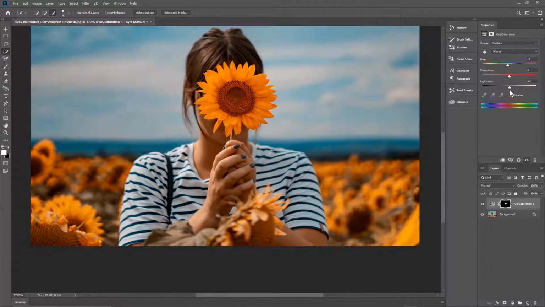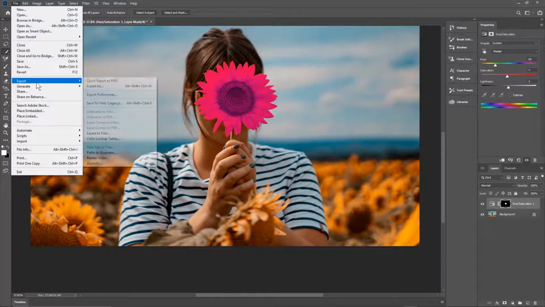Really, it was the sunflower we wanted to isolate, but you can see you can pick other colors and other things out of this image here. But let's change the sunflower. Let's make it a ridiculous color like pink, yeah, like a pink color, right? So that's our sunflower change of color.